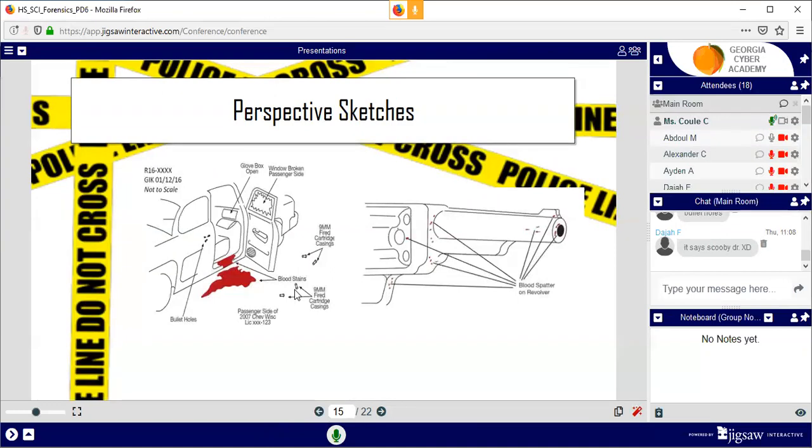All right, and then perspective sketches are the most artistic kind. I know that some of you guys have the ability to draw this well, but we are not using this kind for our crime scene sketch. A perspective sketch would be useful for something like a shooting near a car, or giving details about a murder weapon. It's going to be an up close, artistic, detailed view of something in particular. So in this case, we have important pieces of evidence on this car that you couldn't necessarily do with an overview sketch or something like that.